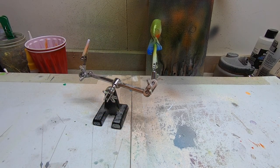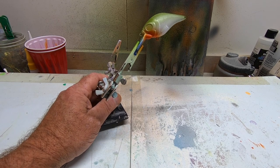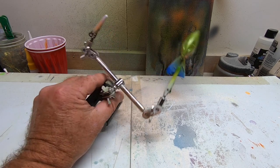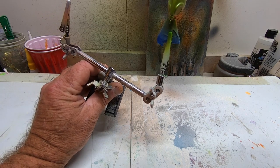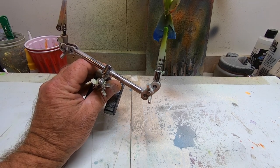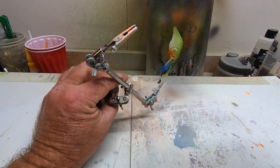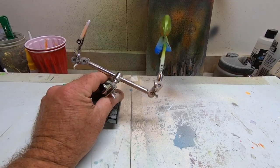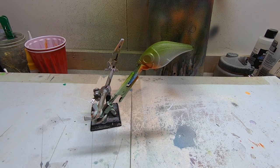All right. The hardest thing is just to let it go, because you want to keep putting more paint on there, more paint on there. But like I said, it gets darker on you, especially once you get the epoxy on there. And you just go just a little bit. See what I mean? It's hard. You just don't want to let it go, because you think it's not dark enough. But actually, it gives you that olive green color. All right? That's all we're going to do with that bait.